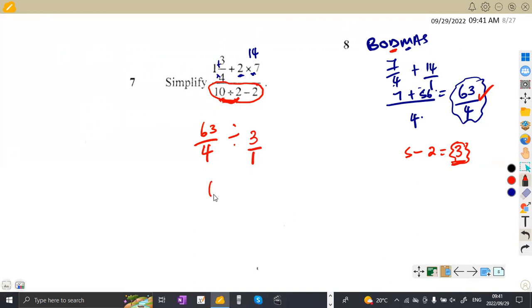As we know, guys, whenever you're dealing with division, you introduce multiplication, so it is supposed to be times 1/3. Then from there, we can reduce 3 into 3, that is 1, and 3 into 63 is going to be 21. So at the end we are going to have 21 times 1, which is 21 over 4. So 4 into 21 is 5, 4 times 5 is 20, remainder 1, so 5 and 1/4.